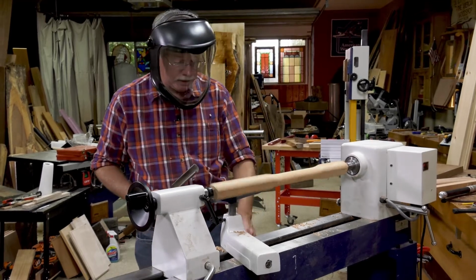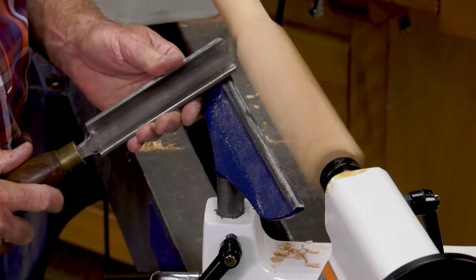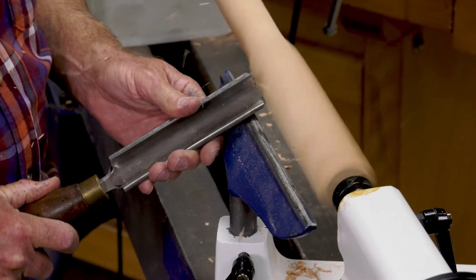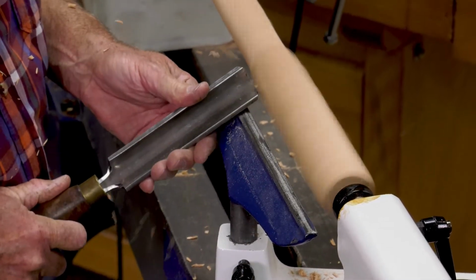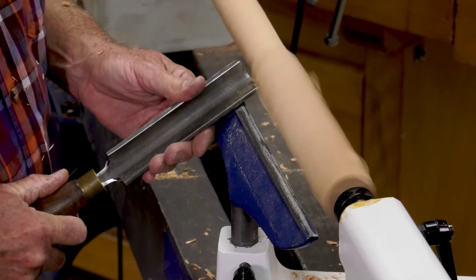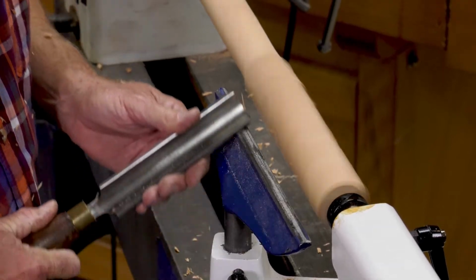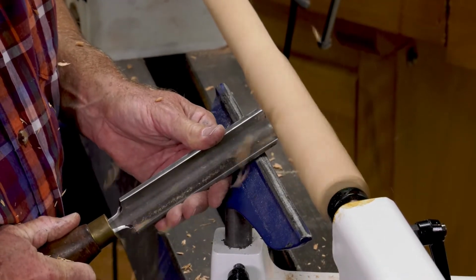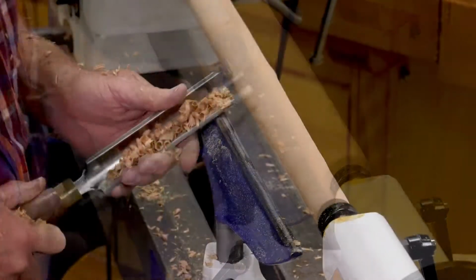Let it come up to speed. And as long as you keep all the locks locked, everything's good, and you keep this spindle locked between centers. And don't get greedy. Take your time to knock those high spots off. And yes, you could use a bandsaw, tilt the table to 45 degrees and knock them off, but there's nothing wrong with using your roughing gouge to turn workpieces that are square around.